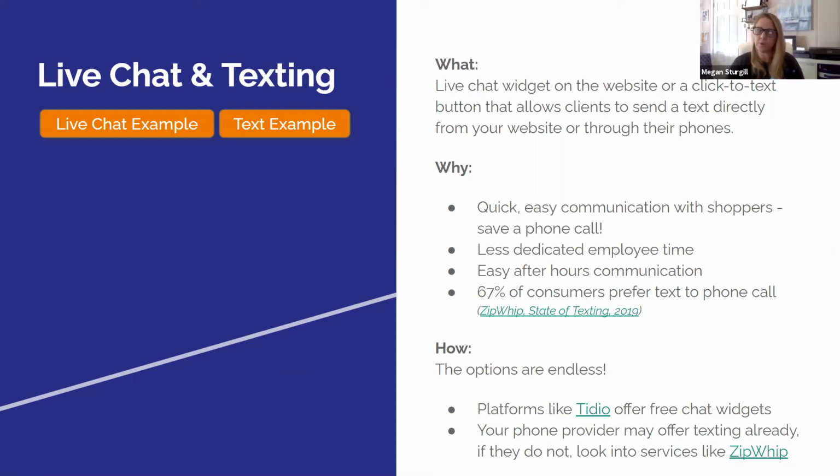You're getting an alert with Tidio. You're getting an alert that a message is coming through on the live chat feature, and you or your CSR, your designated person, is there responding to that client. So it's not a robot. You can set that up if you want it after hours, but this feature is very customizable because it's you communicating with that client. You can decide when you want that feature on your website.